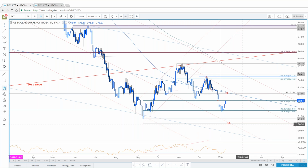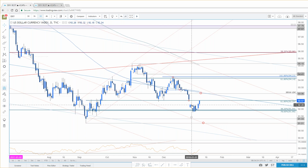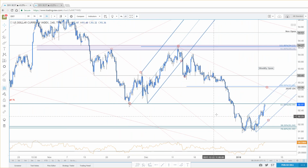Near-term support is still 91.90 here. So you might get a little pullback, maybe a stretch higher into this region, and then you look for more concrete short entries. But as it stands right now, objectively, this is breaking not only the initial weekly opening range but also the initial monthly opening range. Here's your monthly open for the year. You sat on support for three, four, five days, tapped it again yesterday on a reversal, taking us higher. That suggests you should be looking for a bit more of an extension in the index. Price action is pretty much going in line with the analog we've been looking for, sideways to higher in the greenback. Looking at an even closer time frame, here's the 240-minute chart. We threw this on yesterday in the webinar.